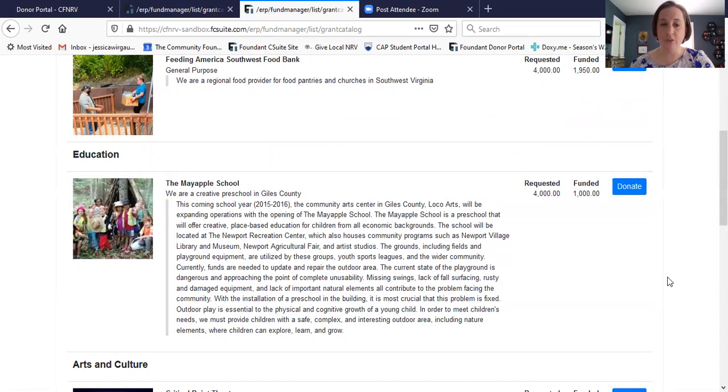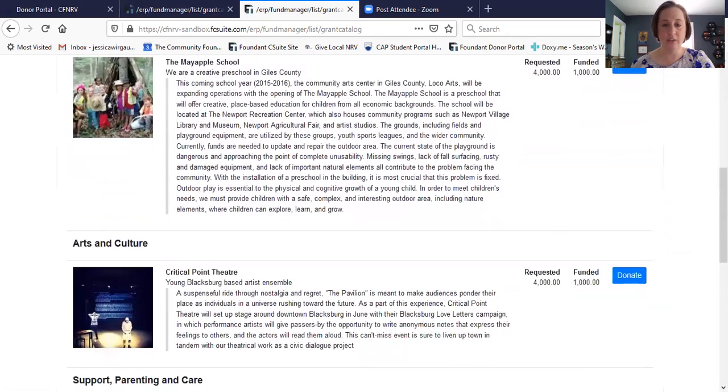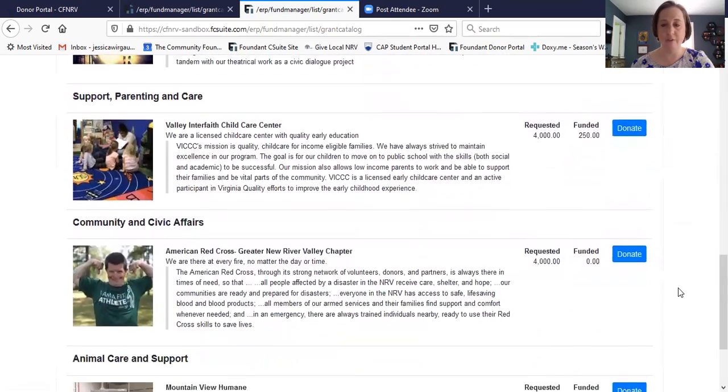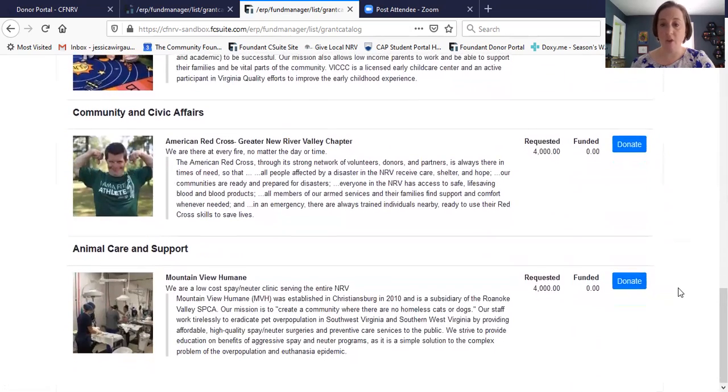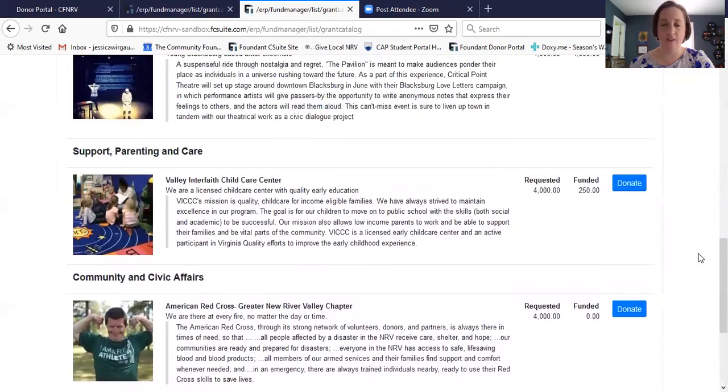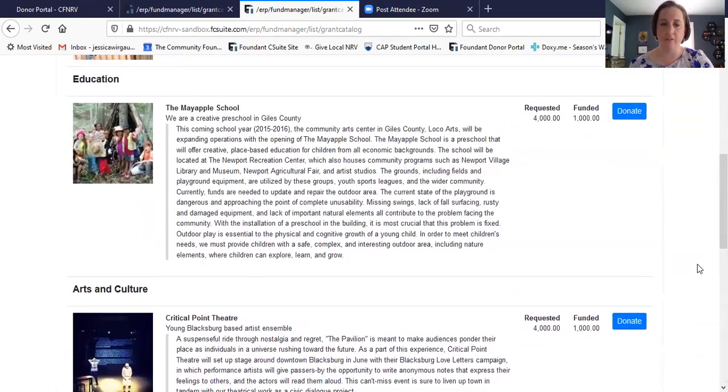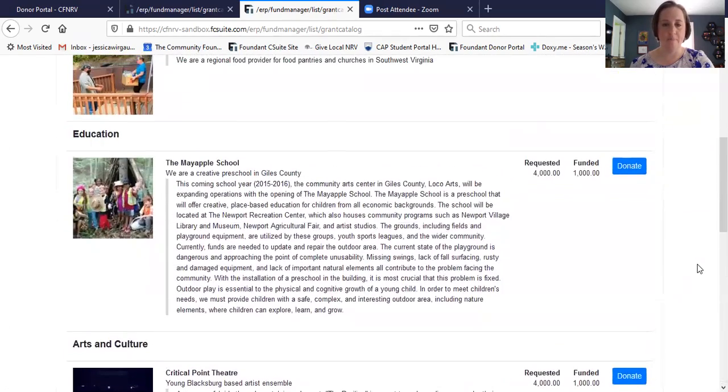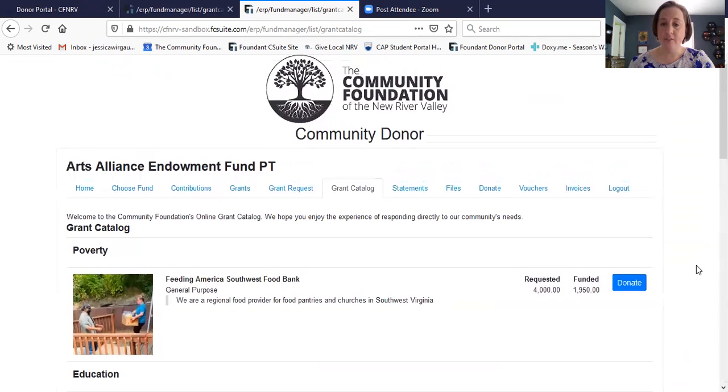And the same will happen as you go through and make recommendations from your individual fund. And you can continue to scroll down and give to as many funds as you like. You can exhaust the amount that's available to spend, or you can give a certain amount out that you would like and then leave money to be able to make grants either outside of the grants process or into 2021. That is an overview of how to use the grants catalog.